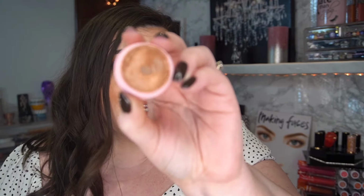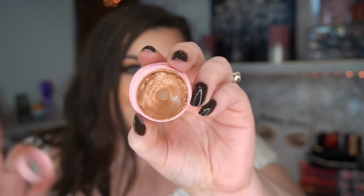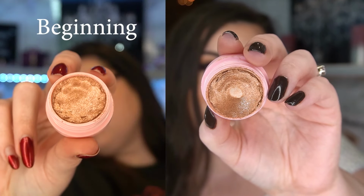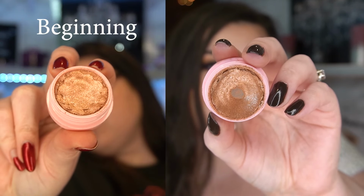This is a cream eyeshadow. How many times can I say eyeshadow? And we got a pan in there. Hey, look at that pan. Look at that pan. Yeah, we got some good pan going in here. Did I push it up against the sides a little bit? Probably, but it's there. The point is that I'm using it and that we're getting use out of it, right?